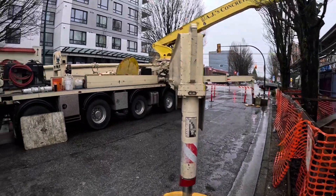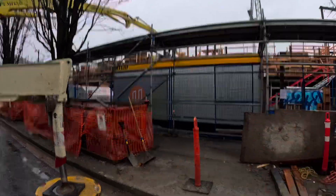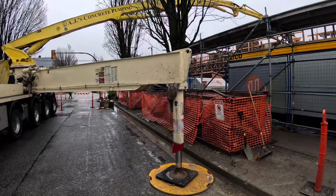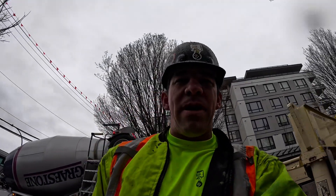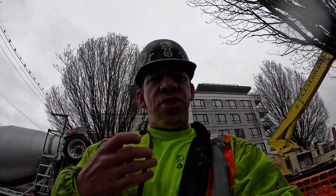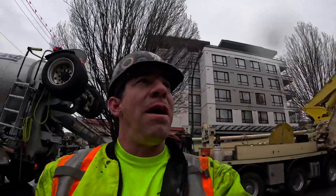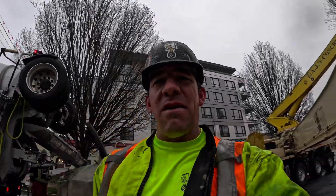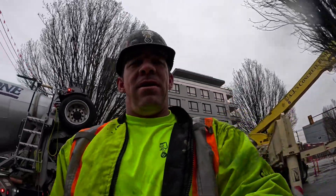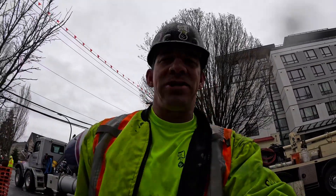I just wanted to showcase the Y-valve — like I said, the first time that we've used it on a pour like this, and it's working swimmingly well. Before we do the outro: this April, the Bauma construction show in Germany — I will be there Monday through Thursday, hanging around the Putzmeister booth. Come by and say hi. I'm super excited — I've never been to that show before, never been to Germany. I'm really looking forward to it and I'd love to meet as many guys as possible. Keep on pumping. Catch you on the next one.